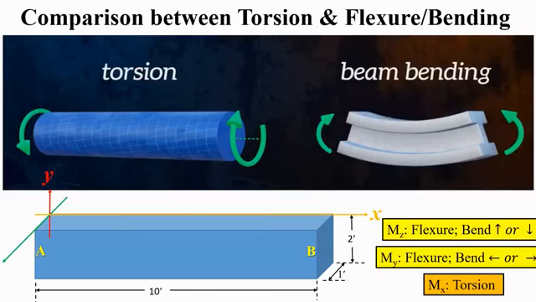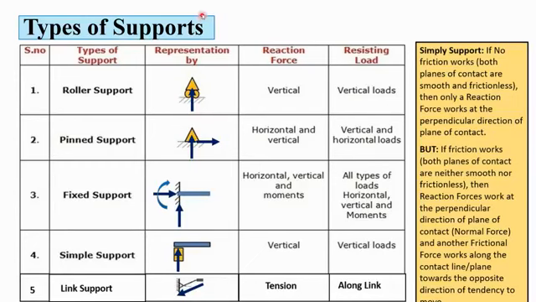Now, if I differentiate between torsion and bending, you see, torsion is giving a moment or twist along the x-axis, and in case of bending, it is given here. It is given bending or force along the z-axis. Actually, we cannot see the z-axis in 2D. So it can be z-axis, it can also be y-axis, both. As we are not dealing with a 3D object, we say z-axis. In general, we call a point, and torsion is along the x-axis.